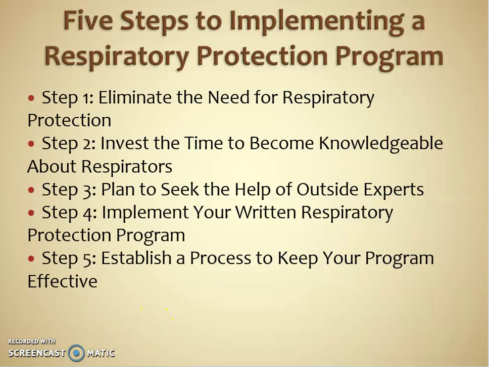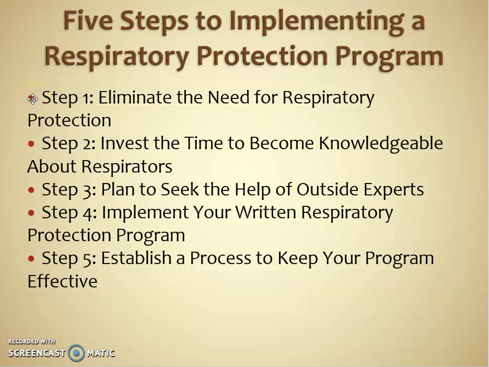Now, the 5 steps to implement a respiratory protection program are as follows. Step 1. Eliminate the need for respiratory protection. The use of respirators involves liability. So if it's possible to eliminate the atmospheric hazard altogether, to avoid having employees use respirators in the first place, then step 1 is the way to go.